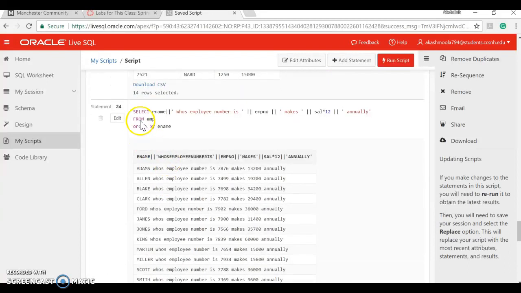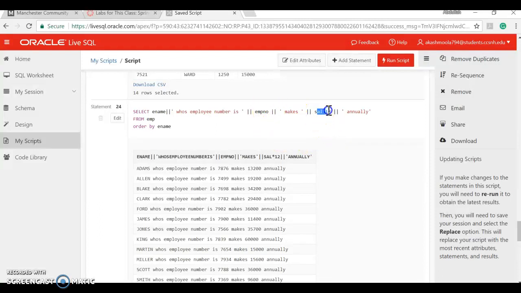I also tried to print out my output so I can have the employee name and write what I want by joining all of them together with the and or two columns.